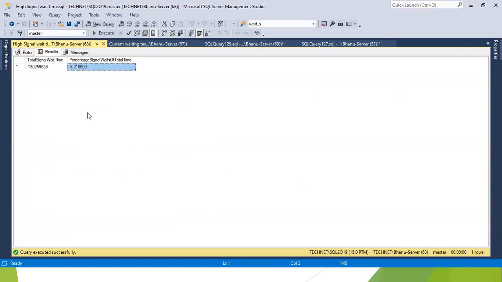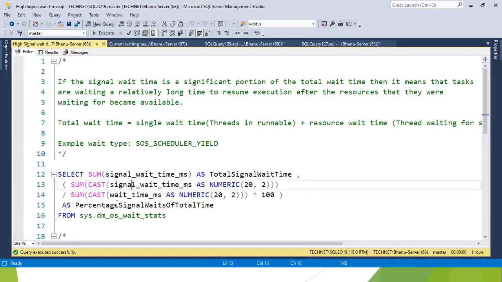So 15% or 15 to 20%, whatever it is, is considered significant, or more signal wait time that you will have to identify. That I have just calculated based on signal wait time and wait time that we have, right? So this is the percentage calculation.